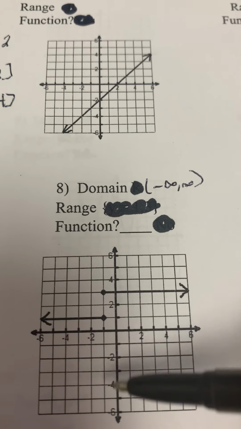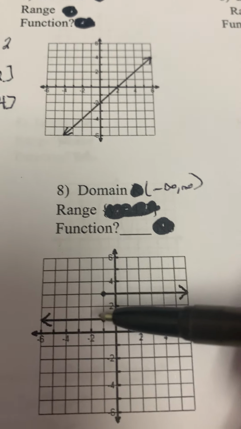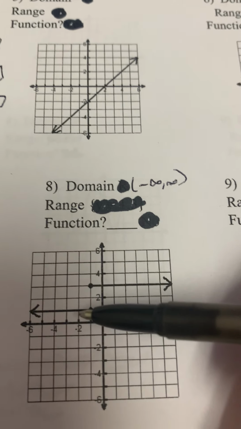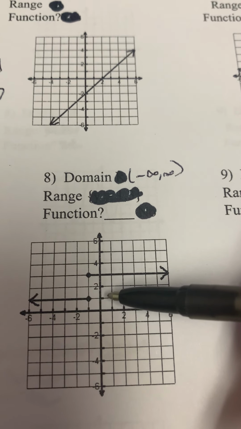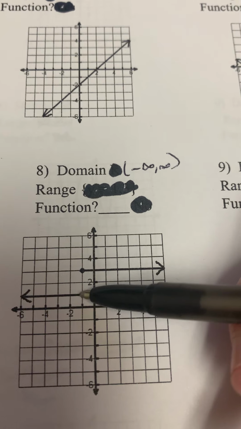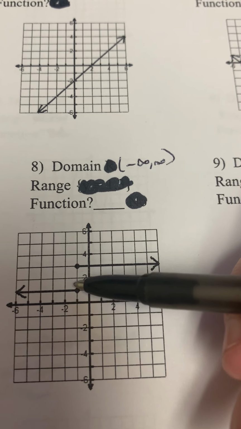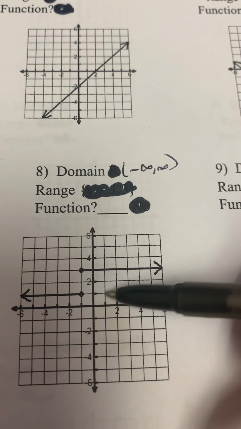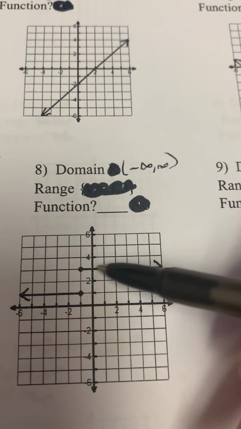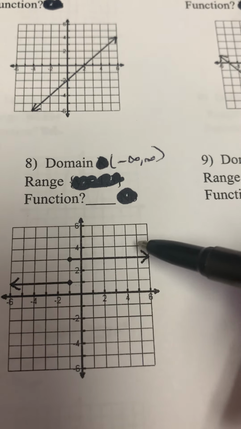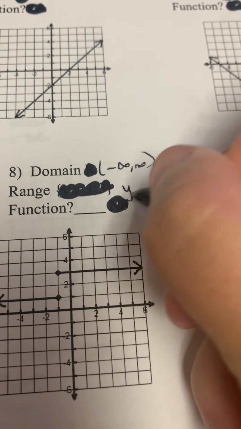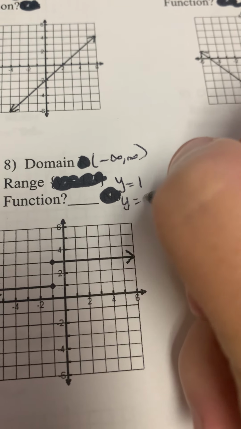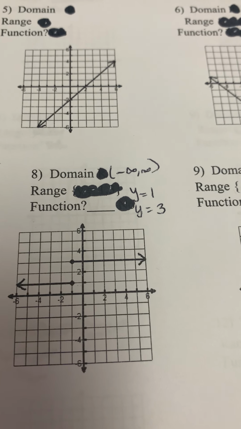But then the range here is a little bit different. The range values that are being covered, notice how everything on 1 is being covered, right? And then it's still being covered here, and then everything on +3 would also be covered. So here is a weird one. You would just say y has to be equal to 1 and y has to be equal to 3, okay?